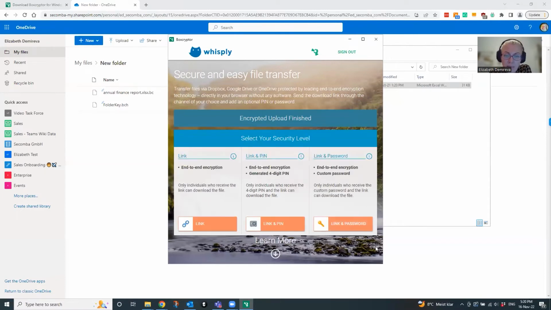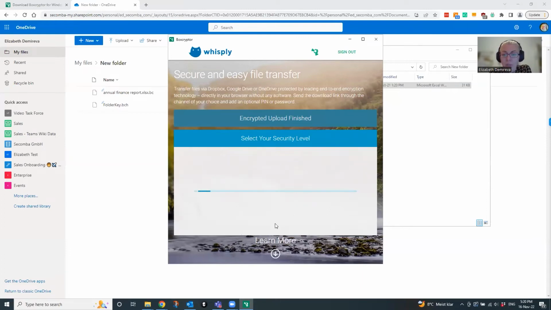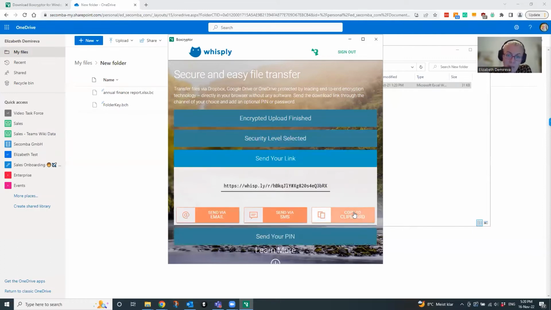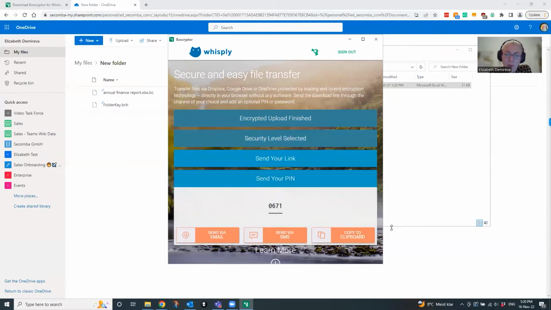And on the next step, I have the option to add a PIN or a password to the link as an extra security level. So if I choose the link and PIN option, let's say I will copy the link right now. And this is how it will look when I'm sending it to that external board member that I mentioned at the beginning of this operation.